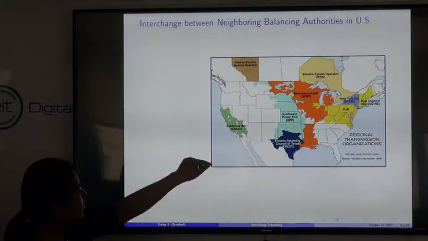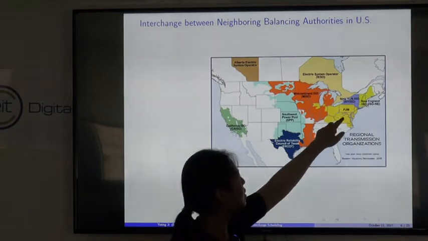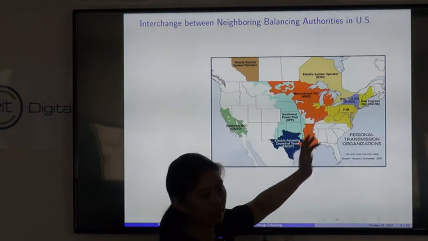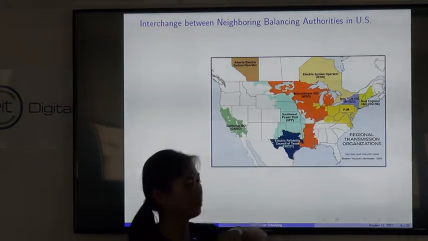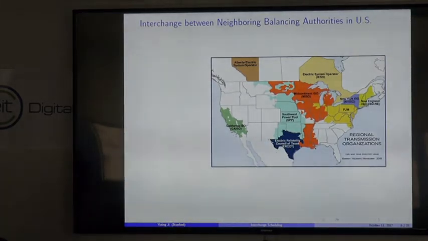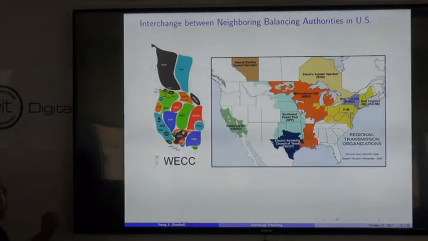So there are a few majors. You can see New York is over here, and it has 3 neighbors. One is in Canada, one is New England in the northeast, and the PJM, including Pennsylvania, and across that. These are big transmission operators, or what we call regional transmission operators or independent system operators. On the West Coast, things are more crazy. There are smaller regions, and they have neighbors with more complicated topologies.